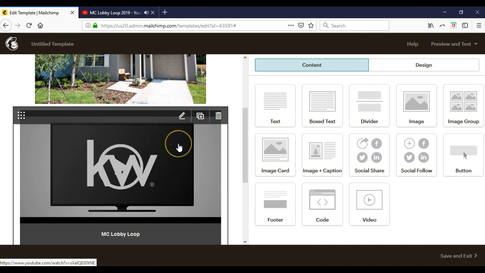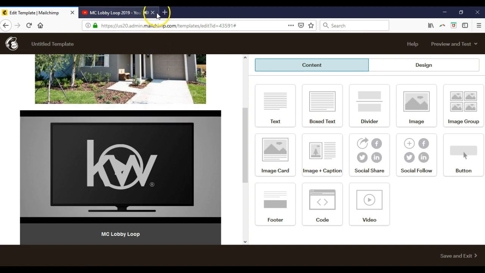So you are able to actually add inside videos. Technically, it's going to be an image of the video with a hyperlink button on there that'll then take them over to wherever you want to show the video. But at the end of the day, this will still be an option for you too. So I'm just going to click that Save and Exit button down here at the bottom right, though.